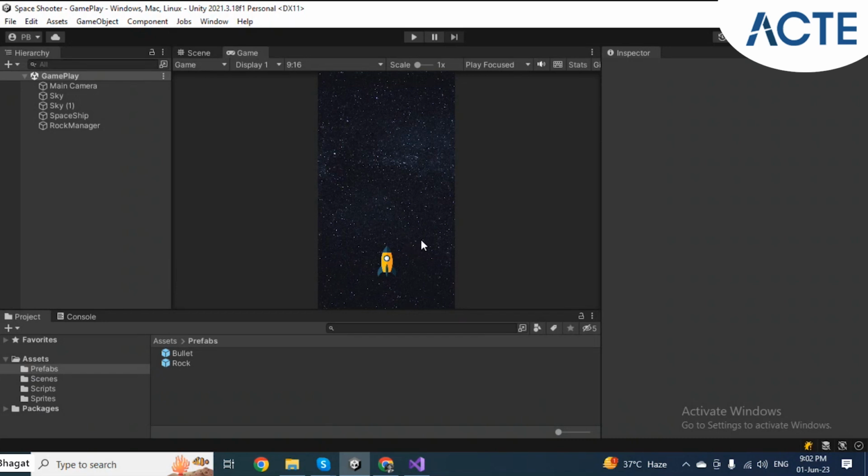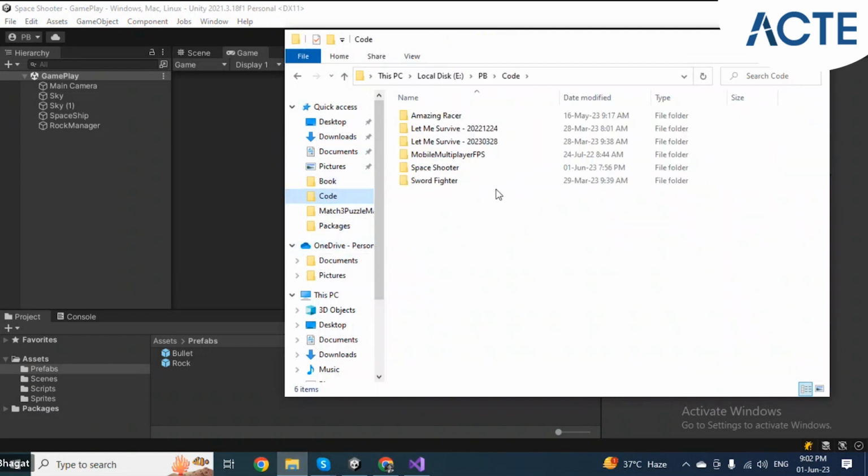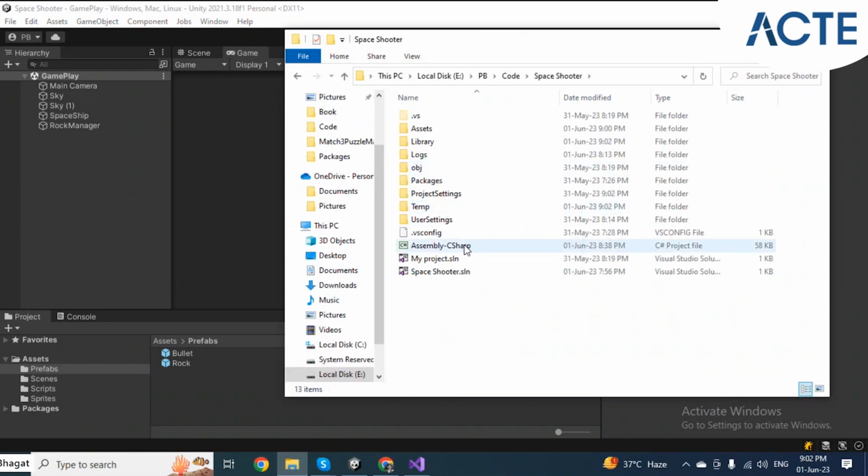Okay. Now I'm giving you this project, whatever we have done till now. I'm uploading that here itself in this live. If you open the space shooter folder, you have this many files, but I am giving you only the Assets, Packages, Project Settings, and User Settings folders.